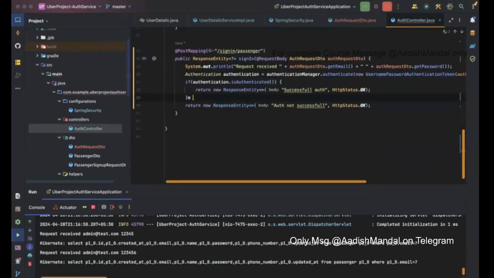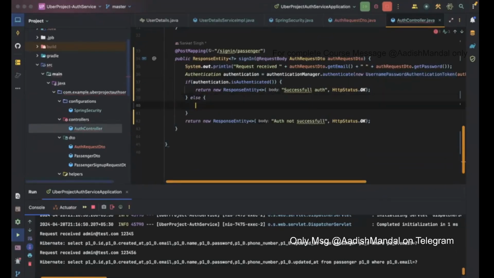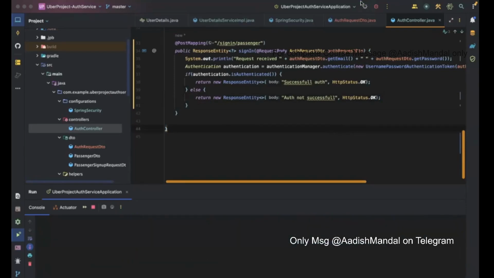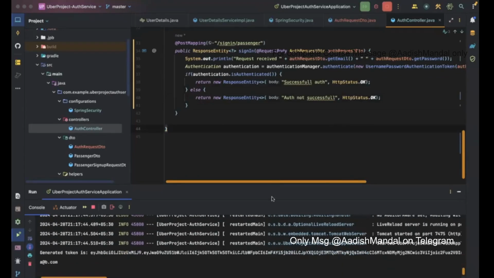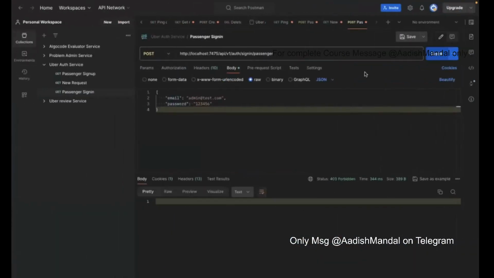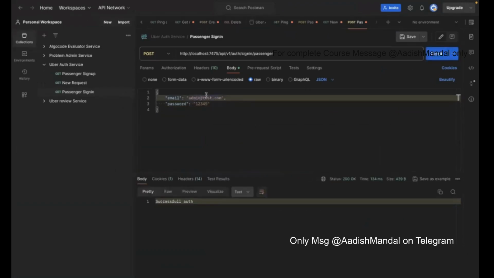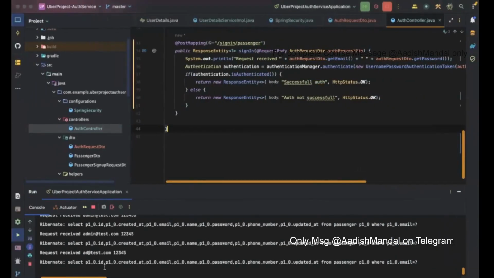Okay. So probably we can put an else here and put this here. Okay. Or let's see. Anything else that we can do? Or maybe what we can do here is, let's see, one second. Let's send it here. Okay. Let's try again. Okay. 403 forbidden coming up. If I do 1, 2, 3, 4, 5, successful auth. If let's say the email doesn't exist, ad@test.com doesn't exist, if I send it, again, 403 forbidden coming up, right?